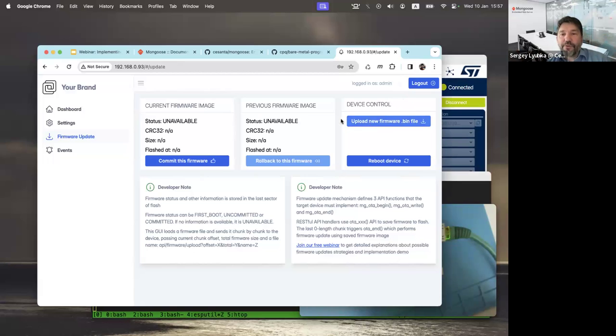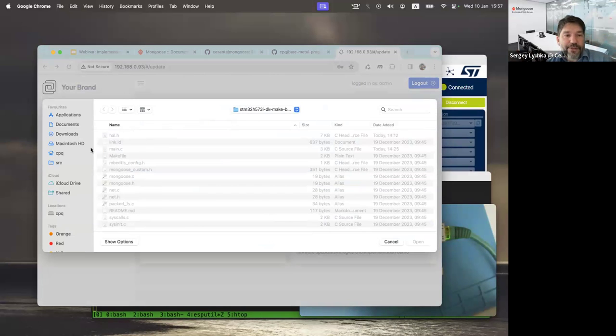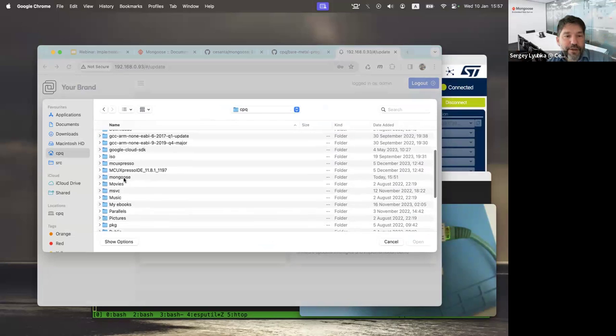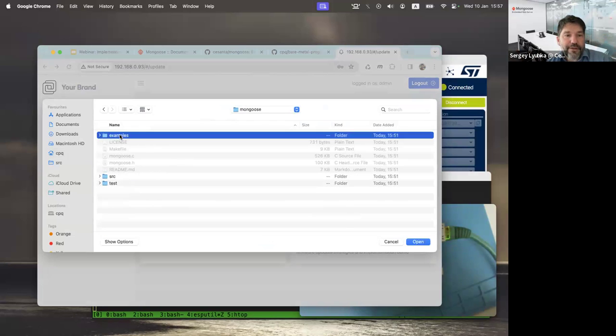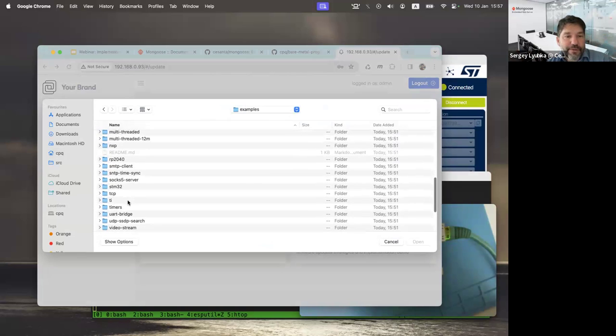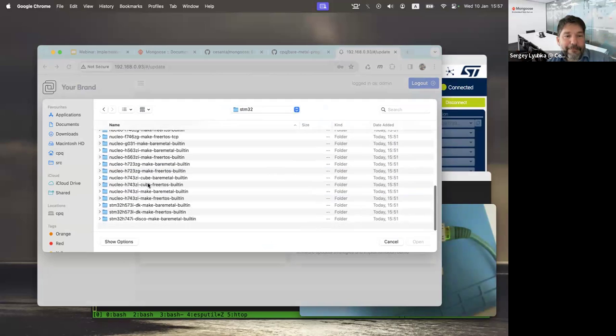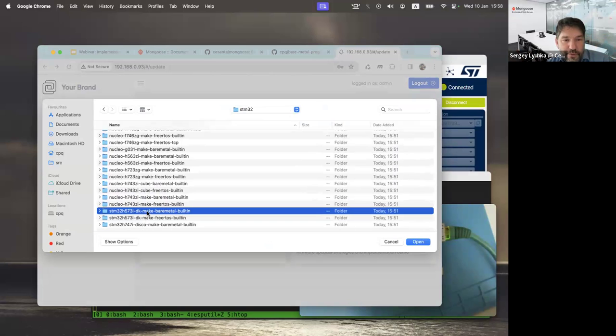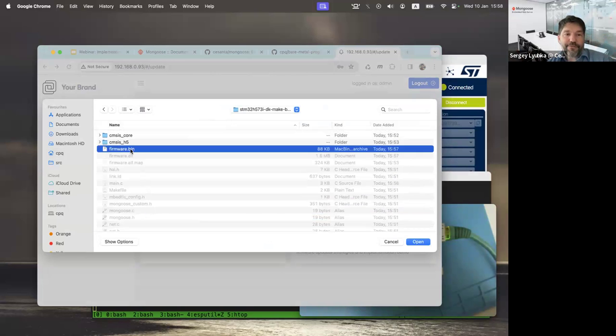I click on upload new firmware, and I choose my home directory, Mongoose, examples, STM32, STM32 DK make bare metal built-in. Here it is, firmware.bin.